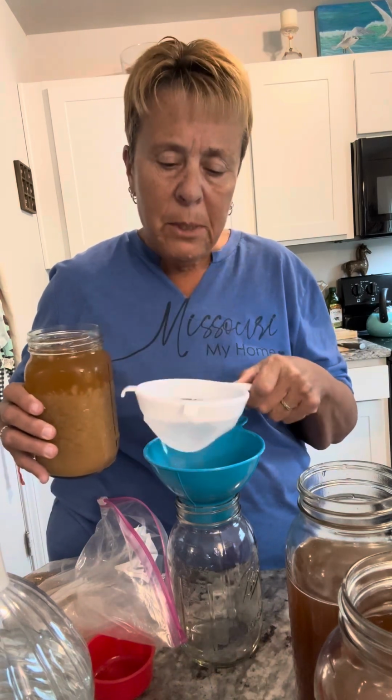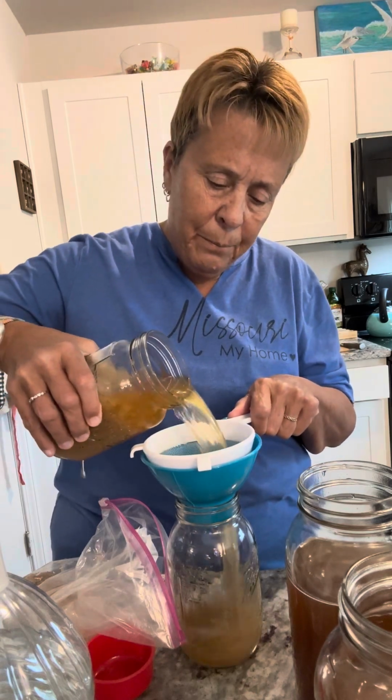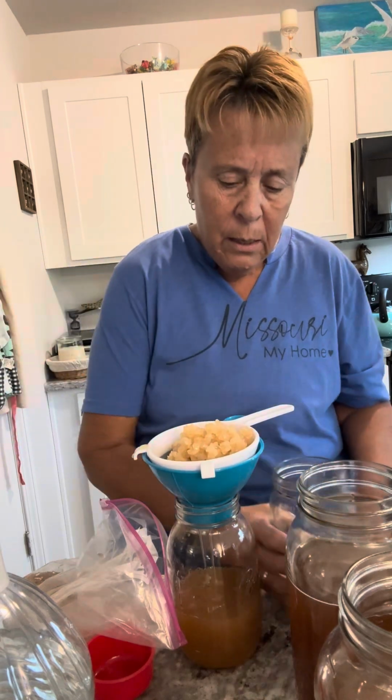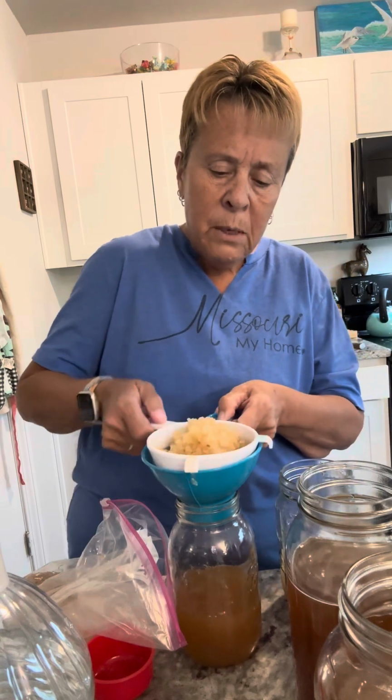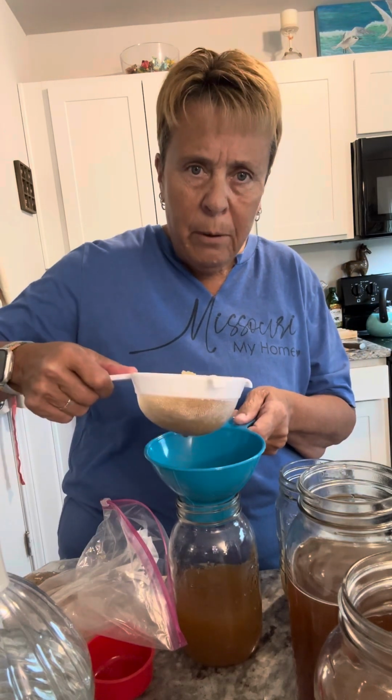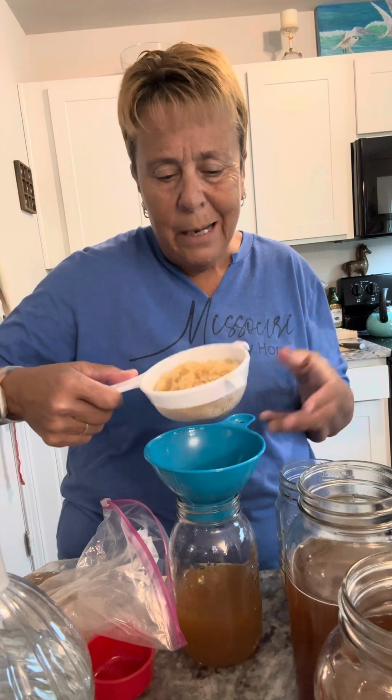You can get these on Amazon. I think I sent the link. So I'm just gonna pour my grains out over the top of this, and there's quite a bit in here, so I'm not gonna get them all in there. So I'm just emptying the fluid out right now. And so I have about that much grains, so I'd say that's like a cup.